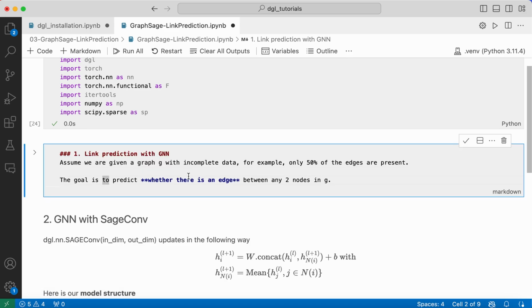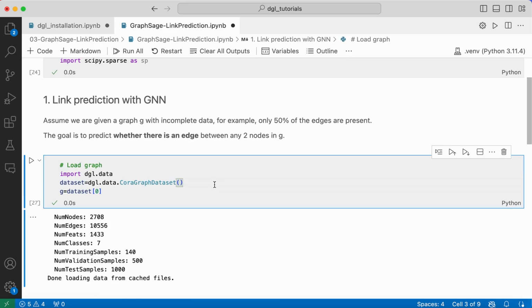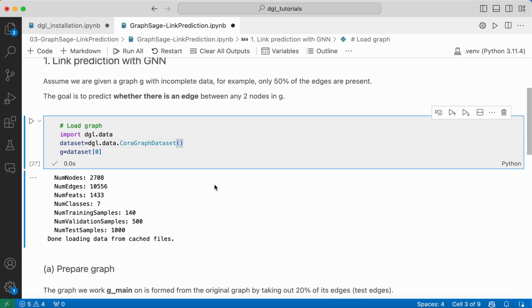First, we will load the graph that we are working on. The graph will be the Cora graph dataset, which is a citation dataset with 2,708 nodes, which are papers. There is an edge between node U and node V if paper U cites paper V. The node feature has dimension 1,433.